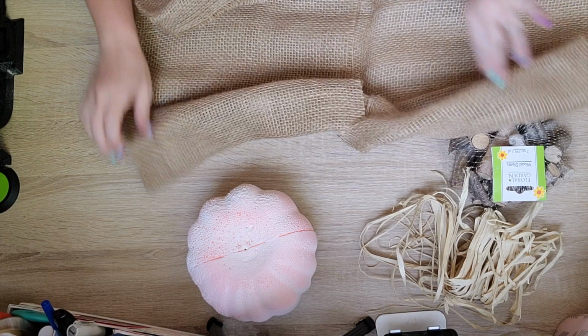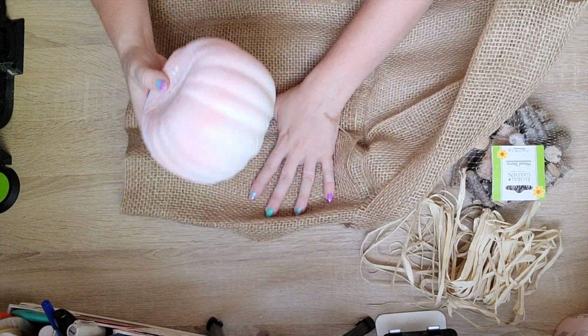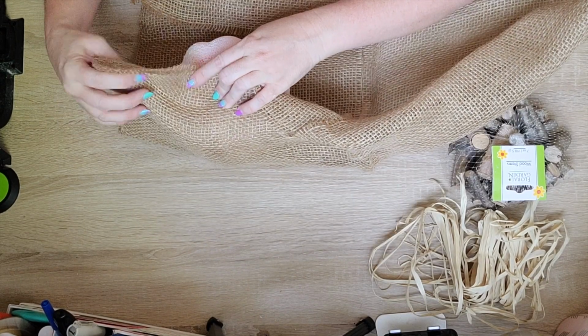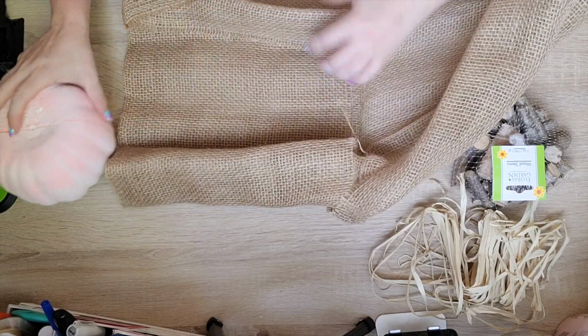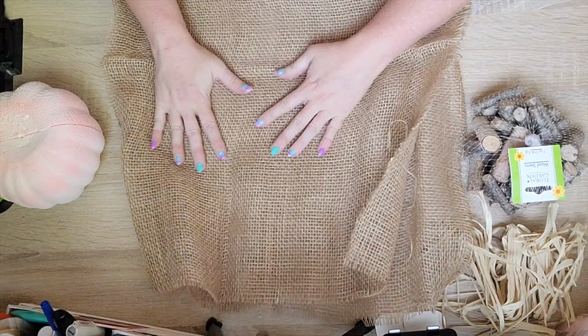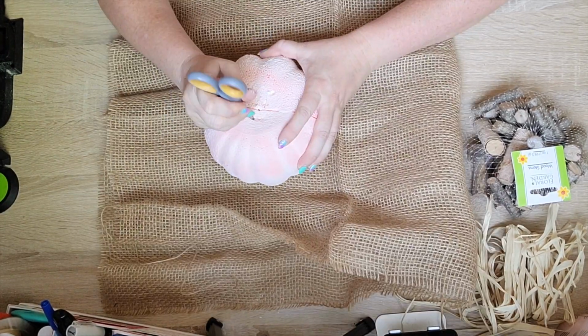For this last project, I took one of the orange styrofoam pumpkins from Dollar Tree. I just lightly spray painted it white just so that the orange wouldn't show through. And then I grabbed this piece of burlap from the 99-cent store. You can get burlap like this from any of the craft stores. And this is what I'm going to cover this pumpkin in.